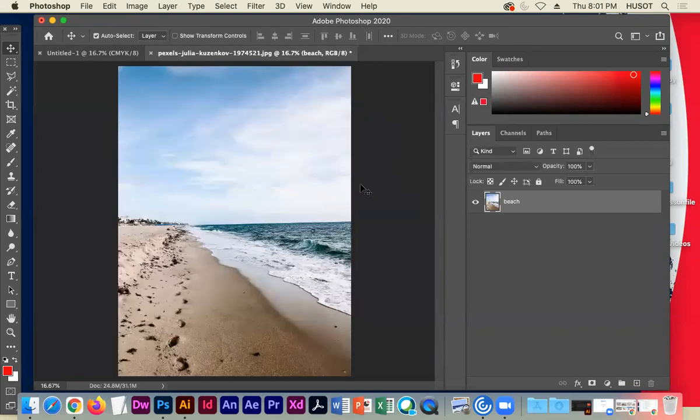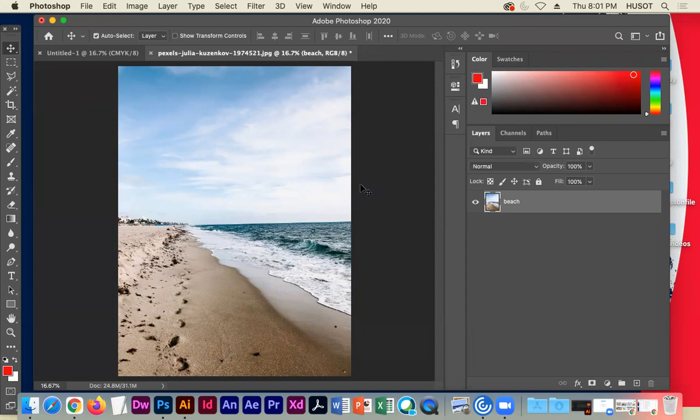Now, best practice in Photoshop is always to have a file, new document that's the size of whatever your finished document is going to be, and bring your pictures into that document. And that's actually chapter 4 in your book, bringing layers together from different places, opening multiple images and bringing them all into one place, which is what we're going to do over and over again here, so you can see how it works. I need to get this picture in so we can learn about some of the tools in the toolbar.